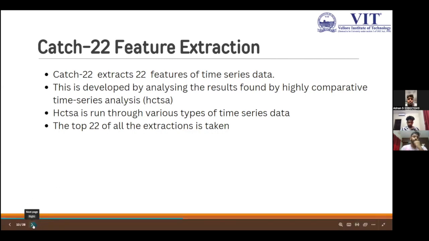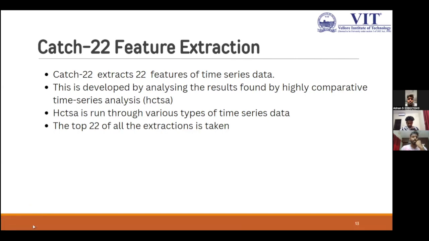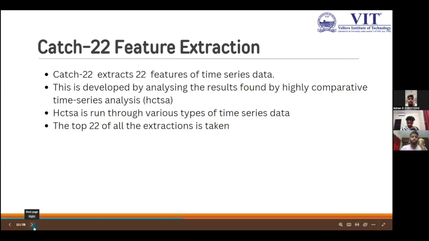So what the Catch22 research did is test 7,700 features extracted from various time series datasets and check how those features performed on different classification and prediction tasks. Based on the performance on these tasks, they selected 22 features which provide the most information.